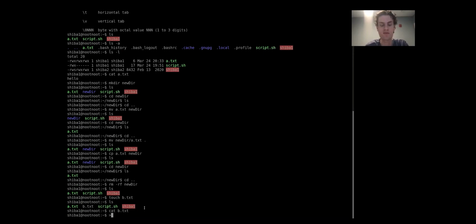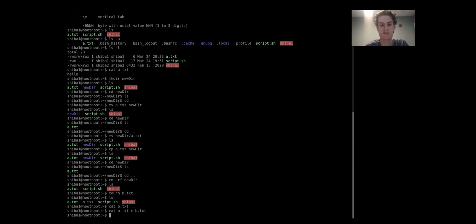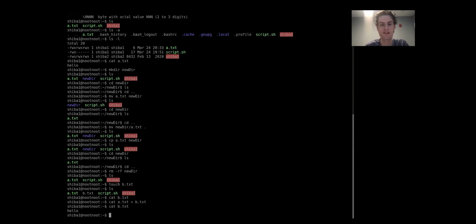And so these are sort of the greater than sign and the double greater than sign. So if we use the greater than sign once, then what we can do is say cat a.txt, which will get that hello, which was the content of it. And we can move that into b.txt. So if we now look at what b.txt contains, it's hello.